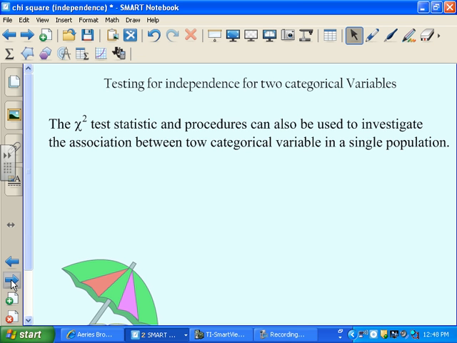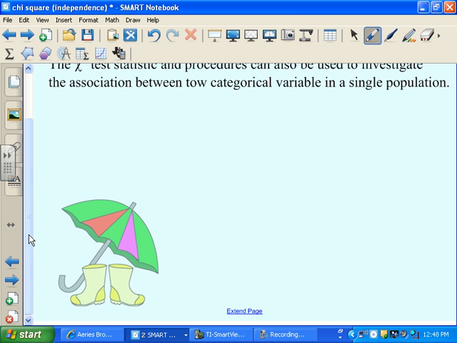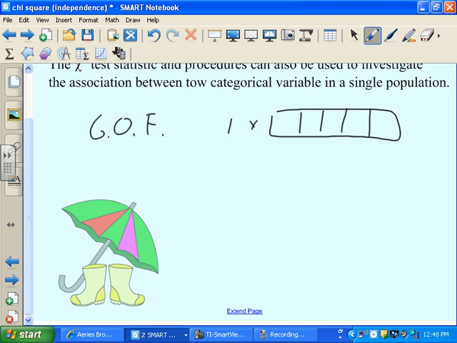This is now the fine line between today's tests. This one is going to also use the matrices. So again, I'm going to try to make a little bit of a flow chart. Goodness of fit is always going to be a one row by something columns. Does that make sense in terms of when to use goodness of fit? Is everybody clear with what I'm talking about, one row by columns? Yes? Okay.